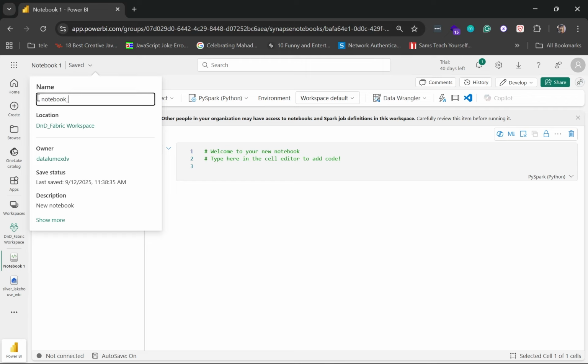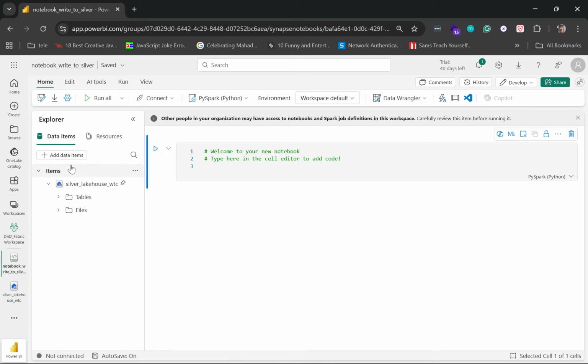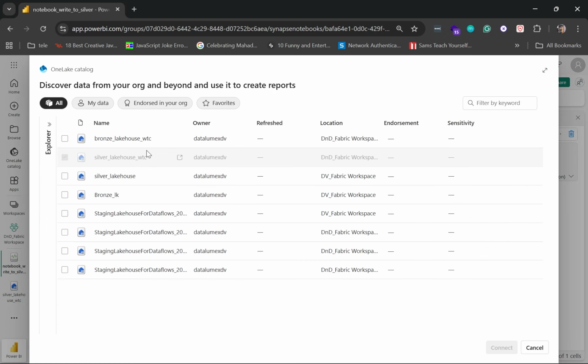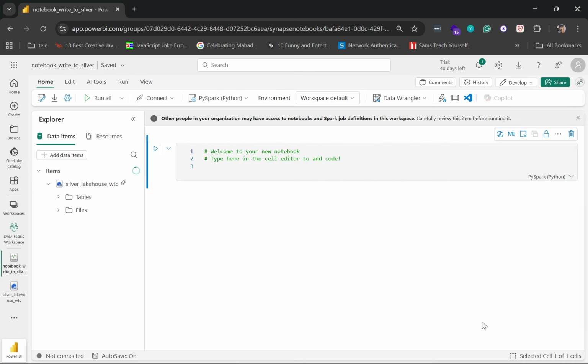So basically, we want to establish a connection with an existing lakehouse, which in our case is Bronze Lakehouse, so that we can bring in all the tables from here. And now the tables will be ready for transformation. So now we are ready. Our lakehouse is connected, and we have all the required tables from our Bronze Lakehouse.